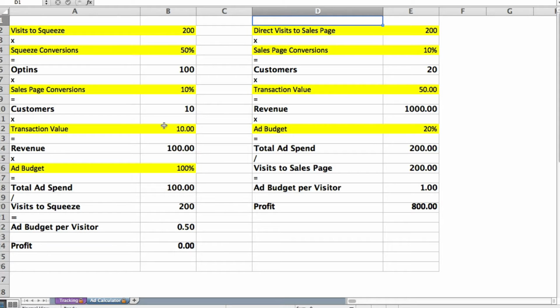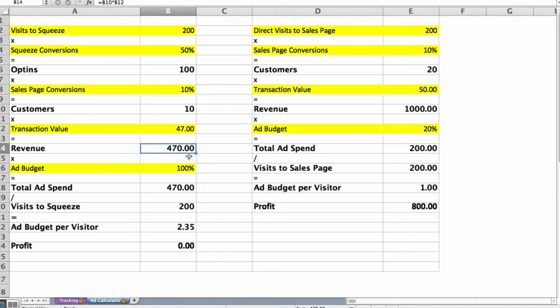Let me just give you an example. Let's say that you're going to send 200 people via Facebook ads to a squeeze page. You know from your tracking efforts that your squeeze page converts at 50%, so that means you're going to have 100 people that actually opt into your offer. You know through your tracking that over, let's say, a 3-week period, when you send those 100 people at various times to your sales page, you're going to convert your sales page overall at 10%, meaning you're going to have 10 customers. The transaction value of your product is, let's say, $47. So out of those 100 opt-ins, you're going to make $470.